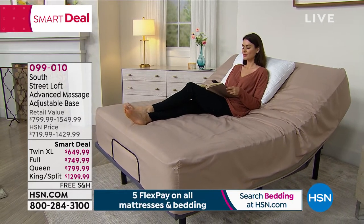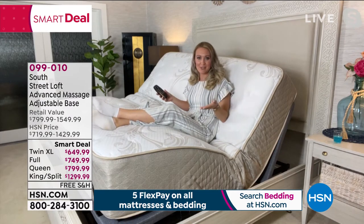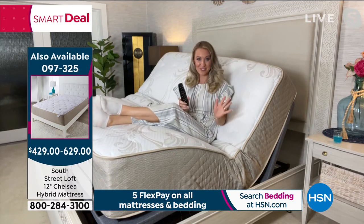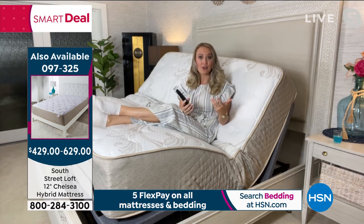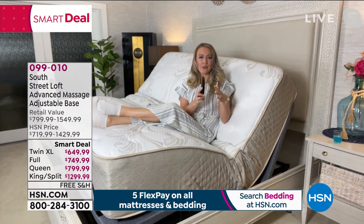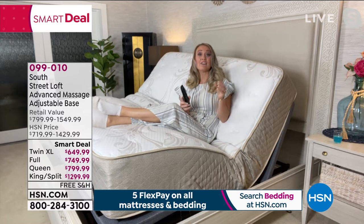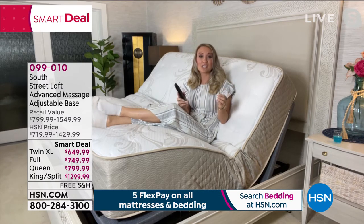Stephanie? Yes, Adam, okay, we are so excited because, as you can see, the mattress we just featured is very flexible and works perfectly on adjustable bases as well. So adjustable bases are a game changer. Where we are in the industry is a transition period. I call it the flip phone moment, Adam. Remember when we all had flip phones and then there was that transition period and now we all have smartphones and we can't imagine going back? Well, that's what's happening in the bed base industry. Pretty soon, all of us are going to have adjustable bases.